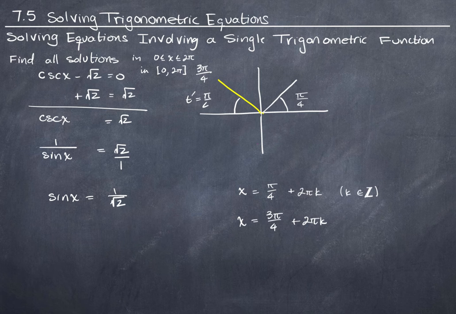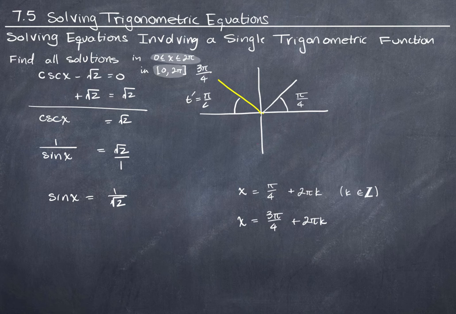Sometimes you'll be asked to find solutions only within a certain stretch of values. I hesitate to use the word range of values there because that's actually restricting the domain, not the range, but this stretch of values. So when that happens, we now know how to find all solutions, right? We just add plus 2 pi k. When I'm asked to find the solutions within an interval, it's usually going to be within the interval 0 to 2 pi, and that just means once around the circle, right? So I found the first one at pi over 4, the second one at 3 pi over 4. There aren't any others in the first circuit, the first go around.